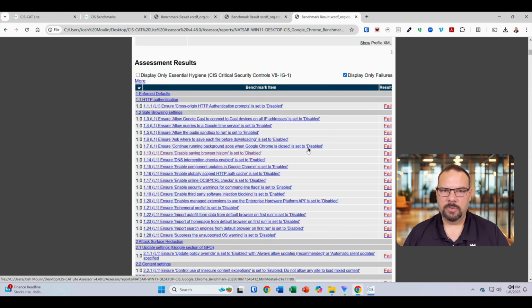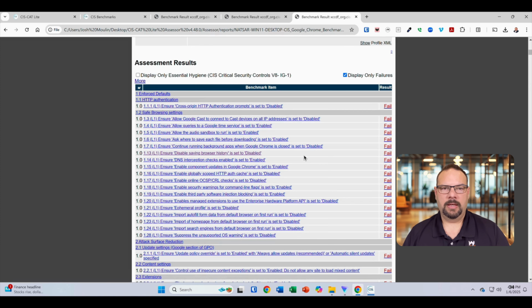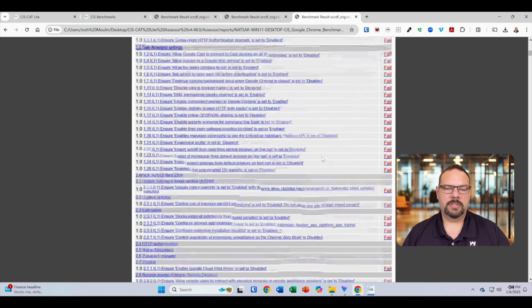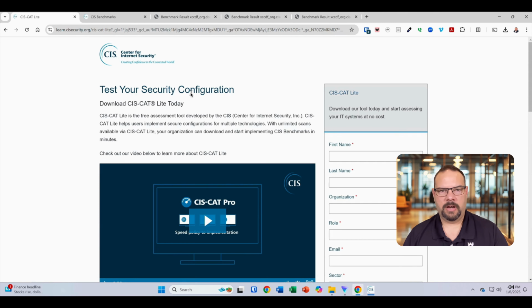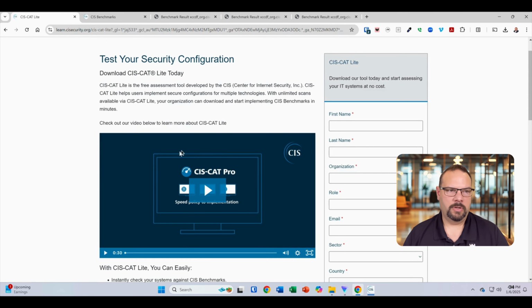And then I can save the final scan as an artifact of my configuration compliance against the CIS benchmarks. That's something you could use for audit purposes, and for any other changes that you want to make in the future, you'll know exactly what your settings are. And that's really it for this tool. You can scan, again, the operating system and the browser. If you have the paid version, then you can scan a number of benchmarks that are available on CIS's website. You can get CIS-CAT Lite on CIS's website. They have a little video here that describes it in more detail, but I've pretty much shown you everything.